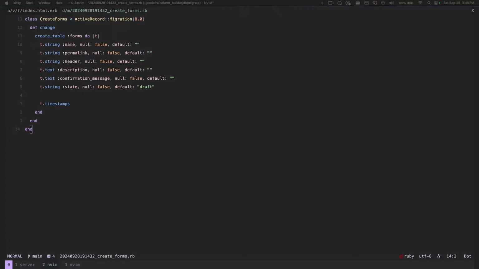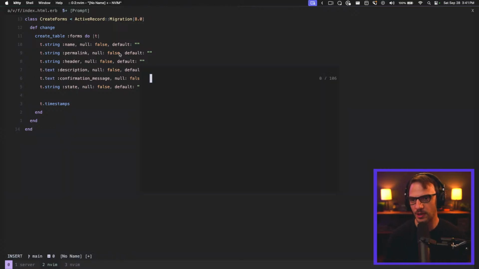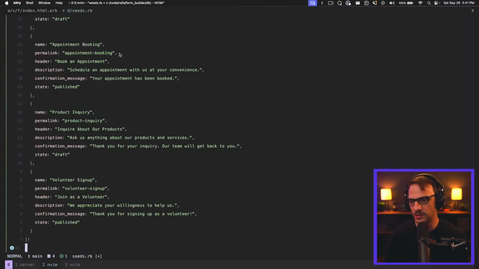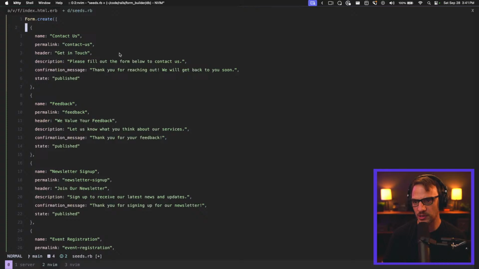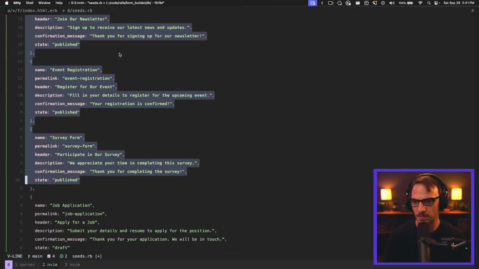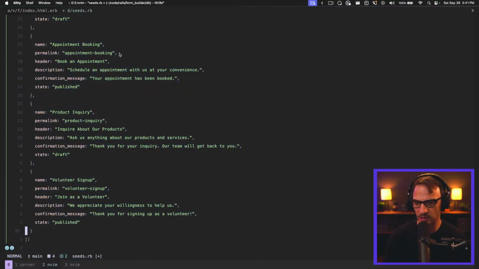All right, it looks like we have it. So let's go ahead and copy that. Let's open up our seeds file and paste this in. What this is going to do is just generate a bunch of forms in different states. Instead of published, I don't know if I want published.